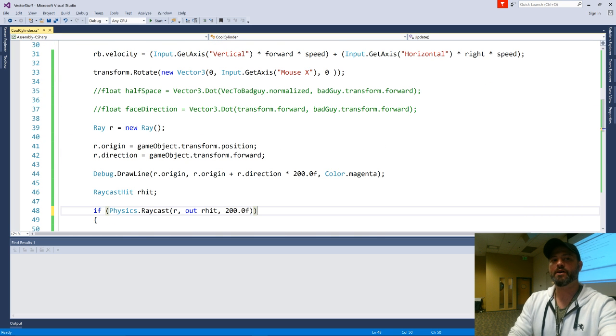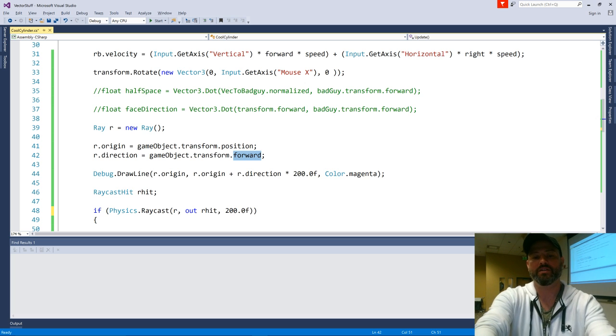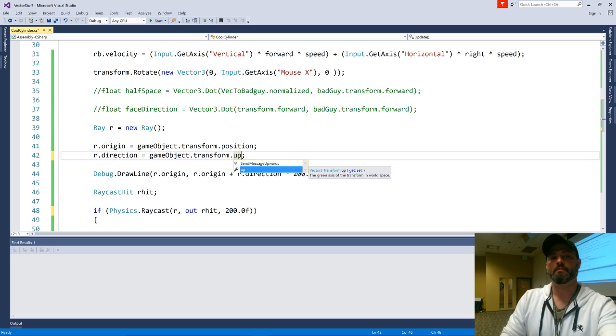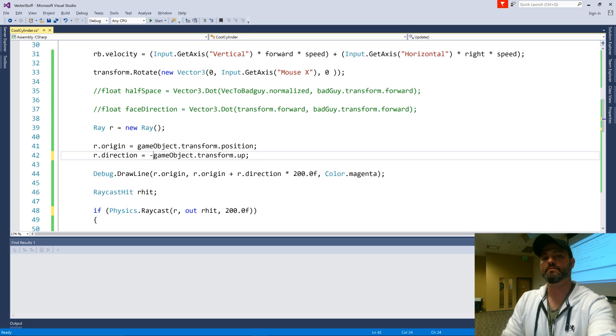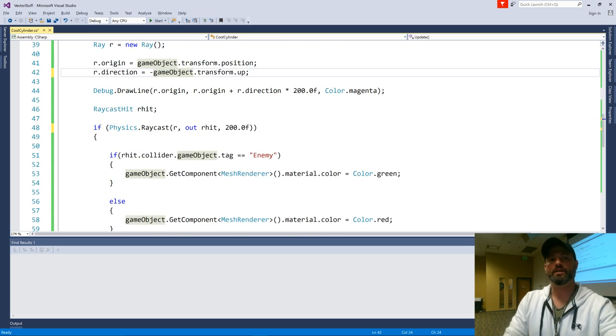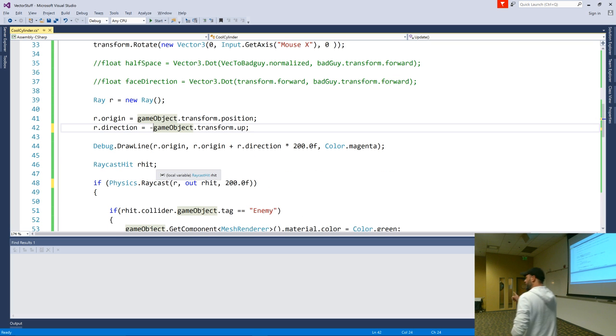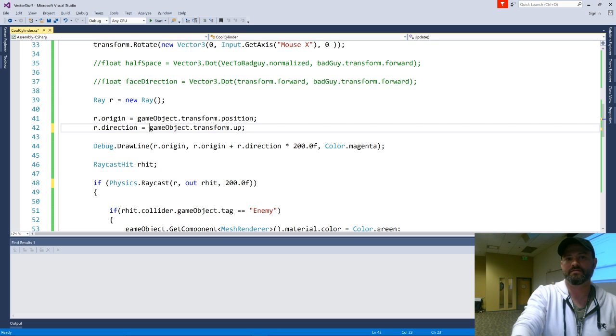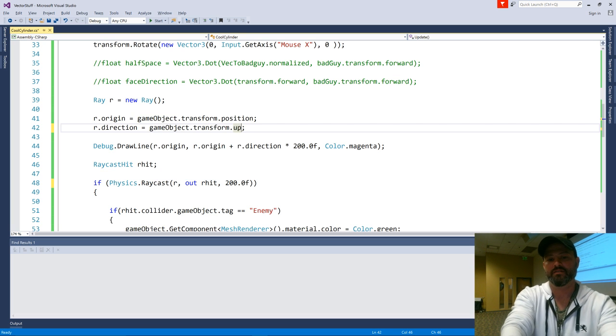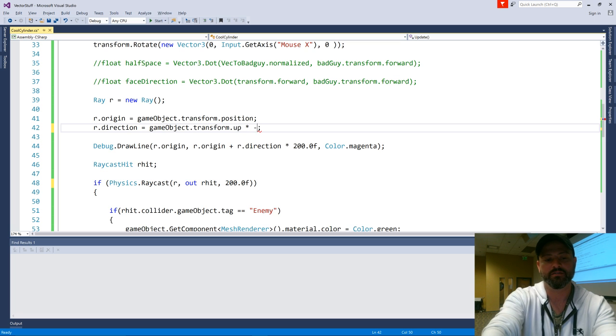So, do you see how I made my ray here with transform forward? Okay. If I make this with transform up and negate that, I think it's going to let me do that. So what did I just make? I took that ray, starting at me, right? That was pointing outside. What did I do with it? Pointing forward. What did I do with it? You made it point down? I made it point straight down, right? Negate up. Okay, negative up. I could do this, right? So the negation has to be in front of the game object dot transform. You can't just do game object dot transform and then down. There is no down. Okay.